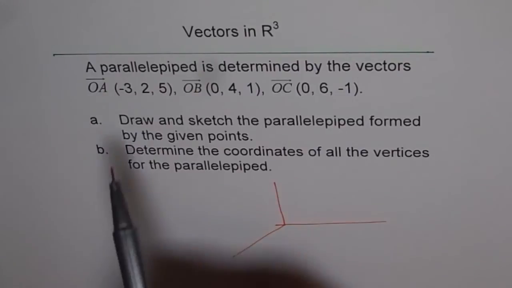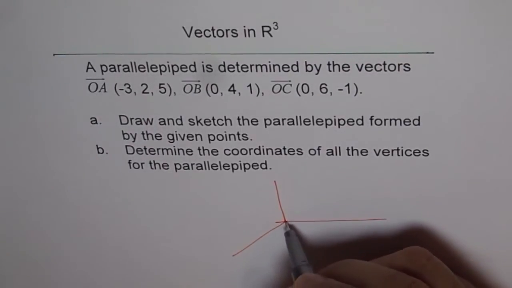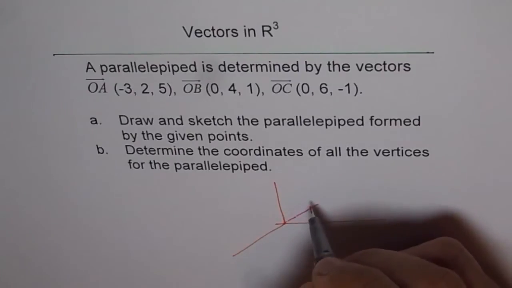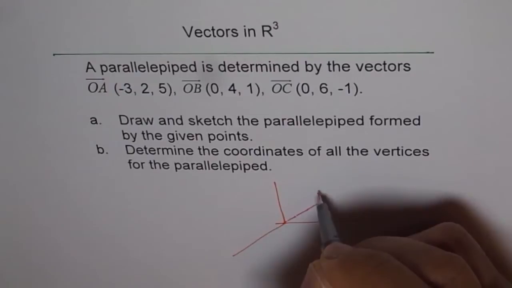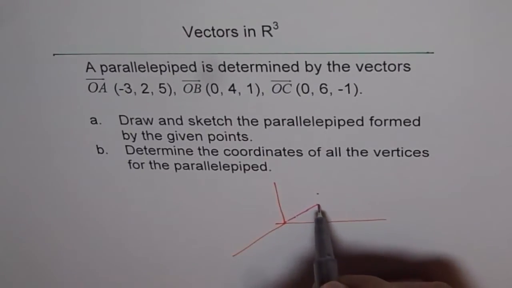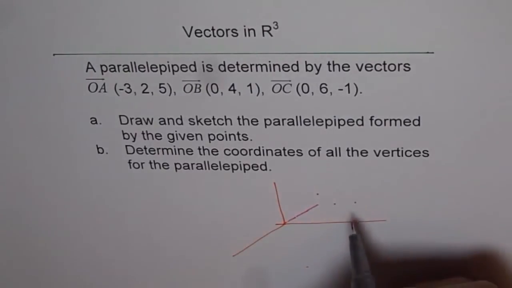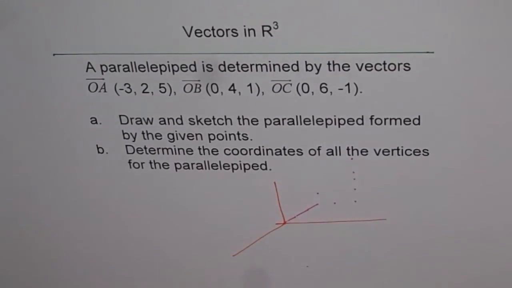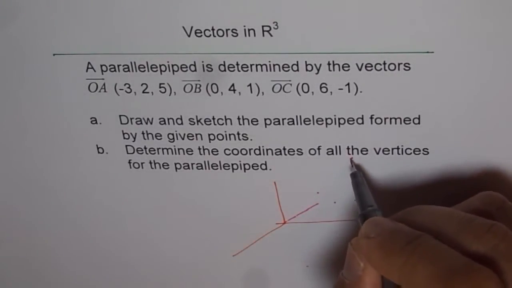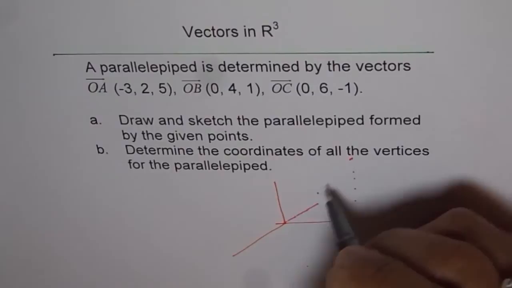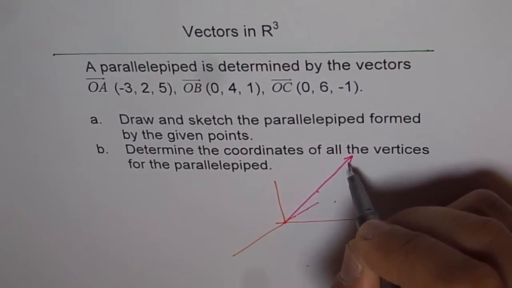Let me use colored pens. OA is (-3, 2, 5). Minus 3, let's say 1 unit, 2 units, and 3 units. So this is x. Minus 3 will be on the other side of x. And then 2 is going up, 1 unit, or 2 units left, going towards the y, which is 1 and 2. And then 5 going up. So we have 1, 2, 3. There is less space, so we will just think that this is my 5. So ultimately, I have a vector here. OA is a line joining origin to the point A, which is (-3, 2, 5).